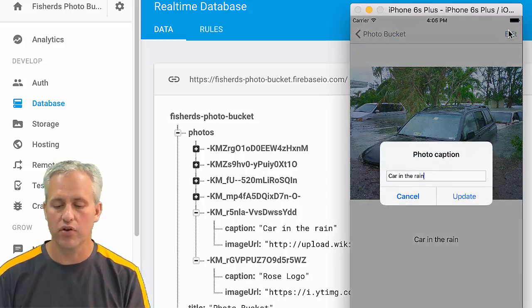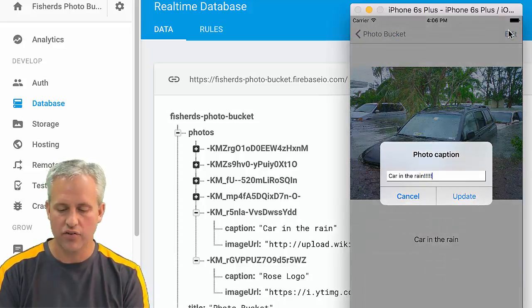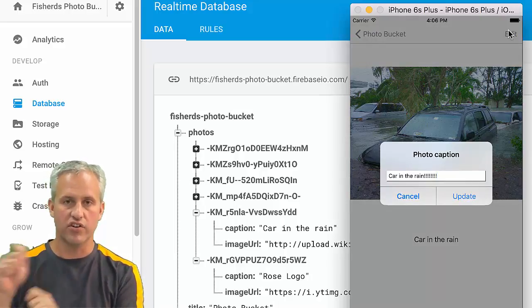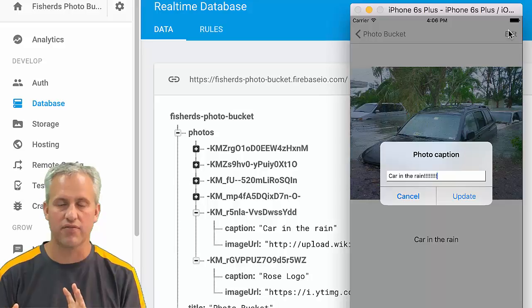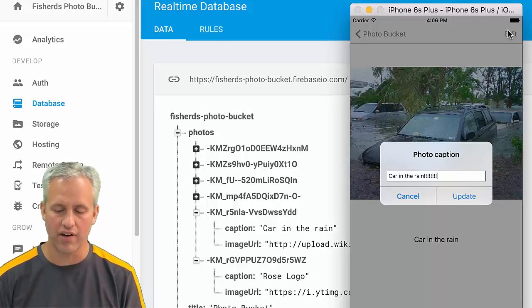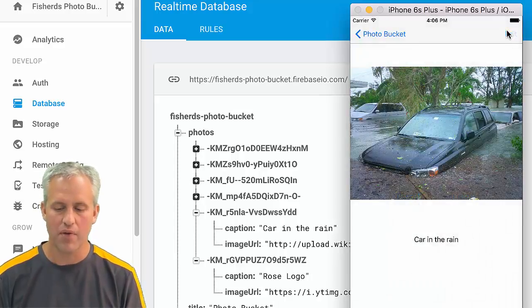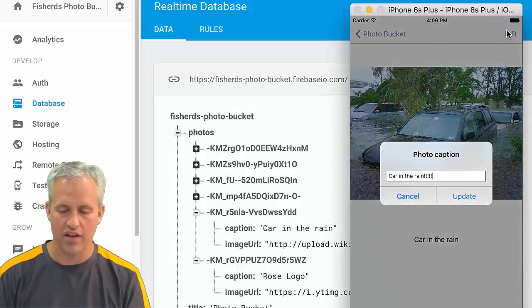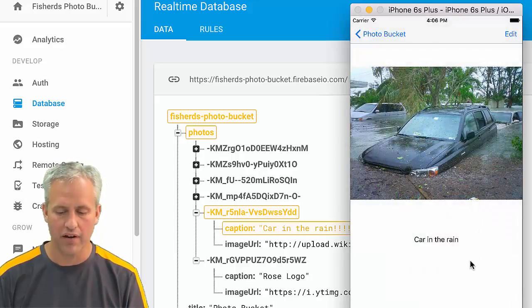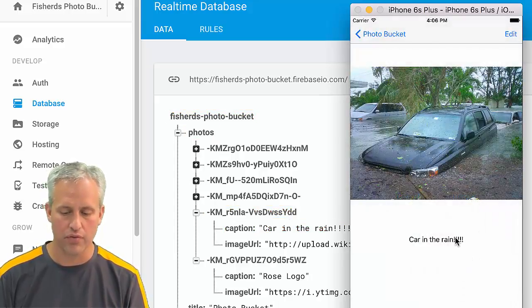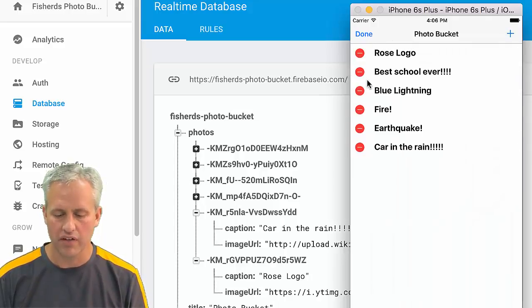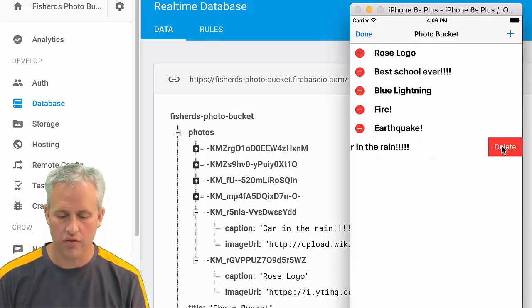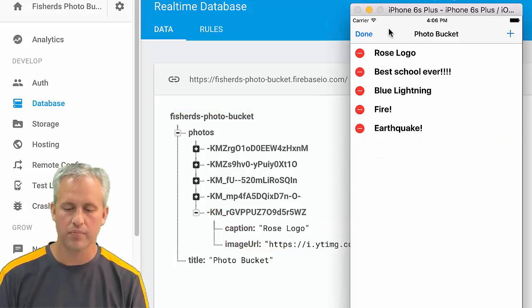One difference you may have noticed is that I did not choose to do the listener to every keystroke. We did that in movie quotes just because it was fun. It was kind of different. But to be honest, usually you don't do that, right? So this way I can still cancel. And it only actually does the edit when I click on the update button, right? So that's what actually pushes the update through. Cool, and then obviously I need the ability to delete something. So if I wanted to delete car in the rain, I could delete car in the rain.